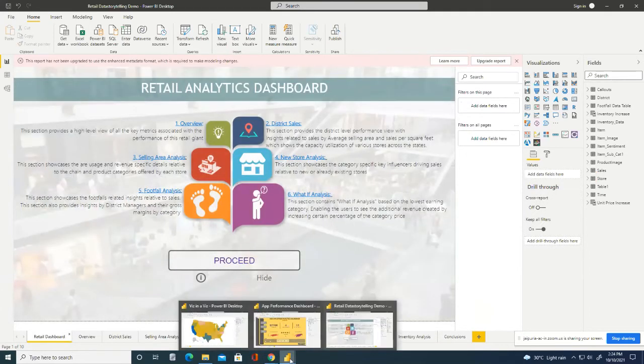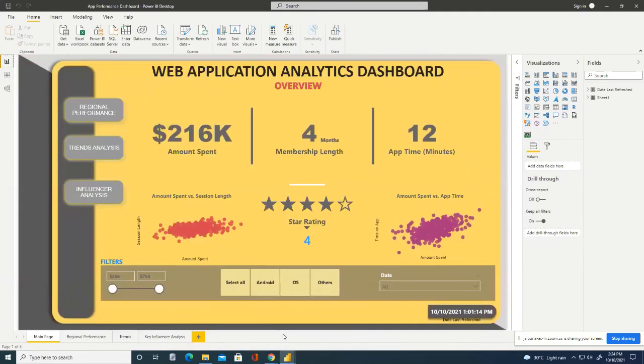Now let's have a look at the web application dashboard that I created. So this looks pretty modern and pretty minimalistic, if you will. But essentially what we are trying to tell this client is what is the overall performance of your application, in terms of how much amount is being spent by the customers?